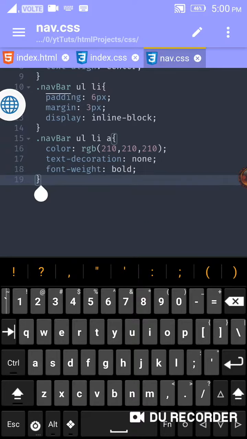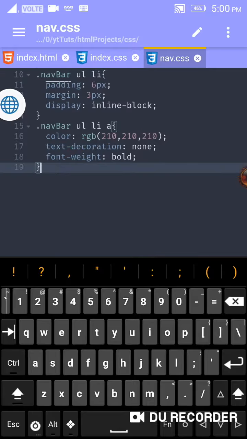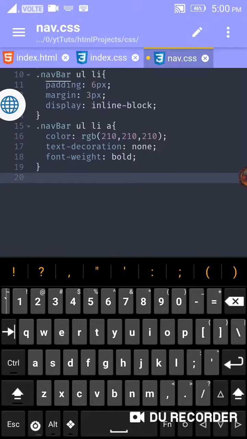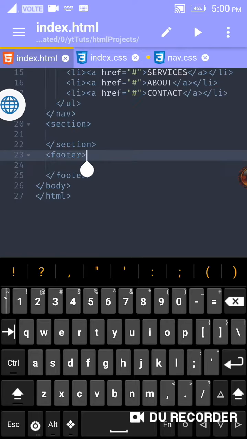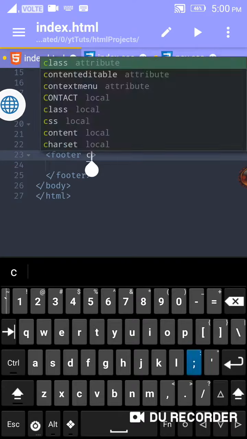Now this is for the navbar, and I'm going to style the footer also. First, the footer. Come to the footer, and I'm going to give a class of footer here.